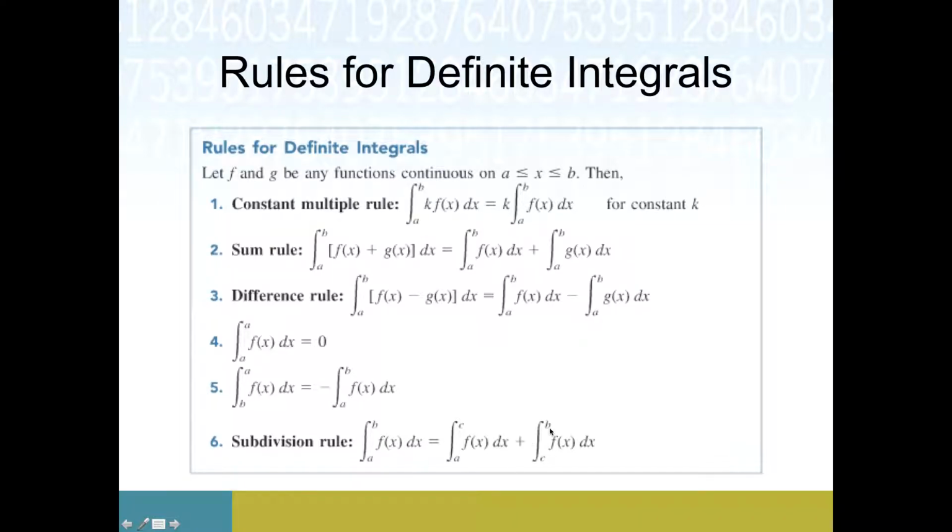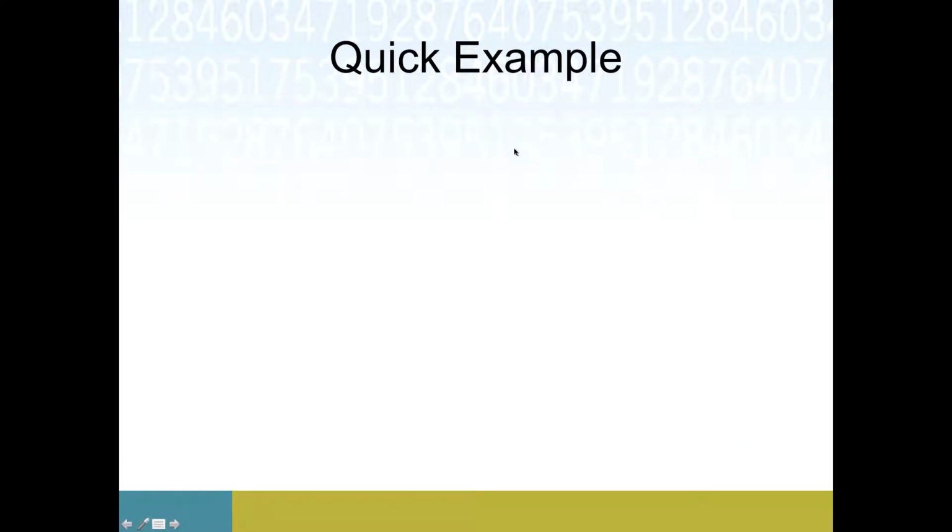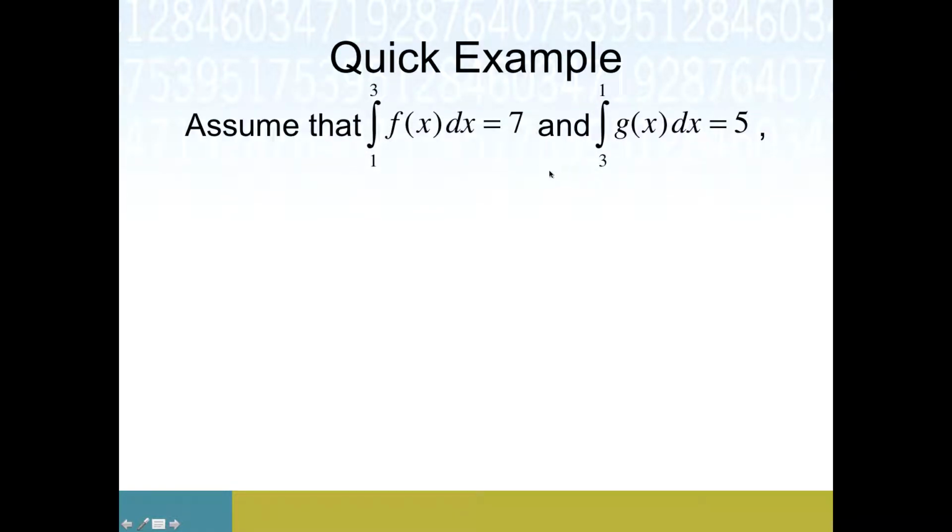So we won't do one problem that covers all of these things, but we'll try to work a few into a quick example here. The easiest way we can do this is just by not using formulas at all, basically. Just saying, look, say that we know for some function f that the integral from 1 to 3 of this function is equal to 7. And then for some other function g, from 3 to 1, the integral is equal to 5. So again, we don't have graphs, we don't have formulas, all we have are these blanket statements of this specific area for these two different functions.